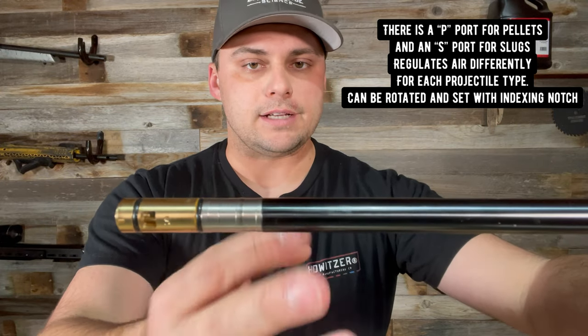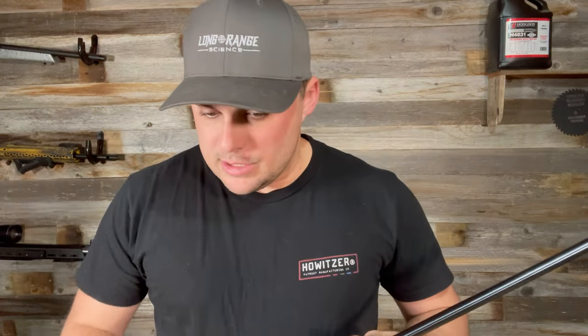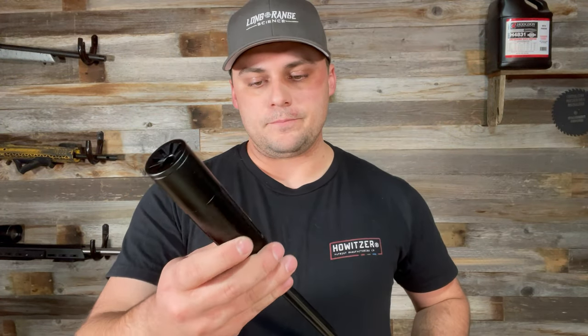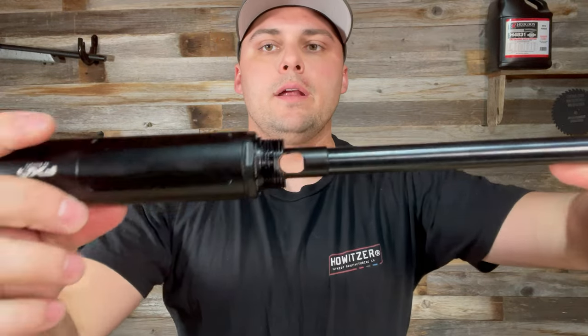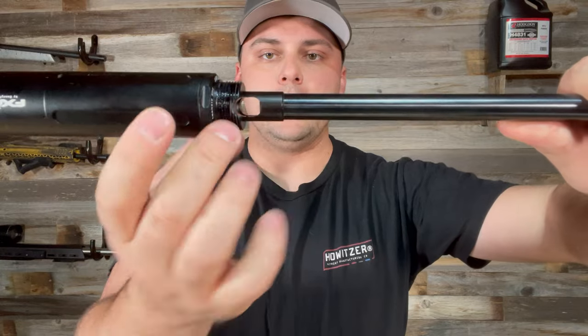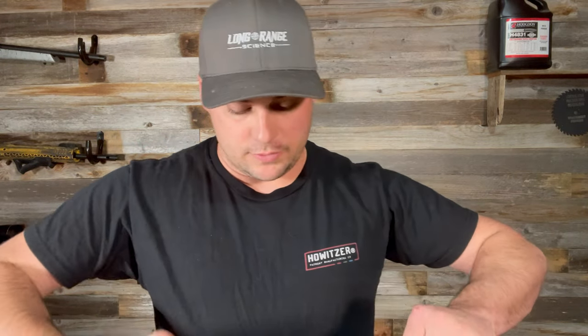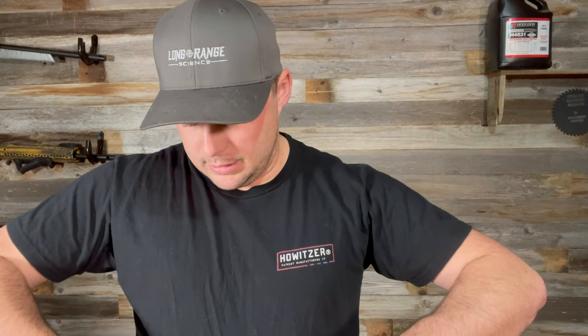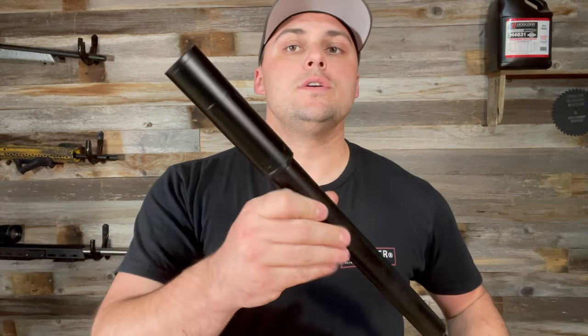We've got a mediator portion right here that connects all of this to your barrel portion, which is threaded up front for the sleeve and the compensator. Looking at this — right there at the muzzle you've got these vent holes that disperse gas out the sides. What that actually means is the rest of this tube is basically one large additional component to the sound suppression system of these rifles, which is why they are ridiculously quiet. Because this threads in to your liner where those vents are, that leads into this entire tube, using it as essentially one very large suppressor on the end of these barrels.